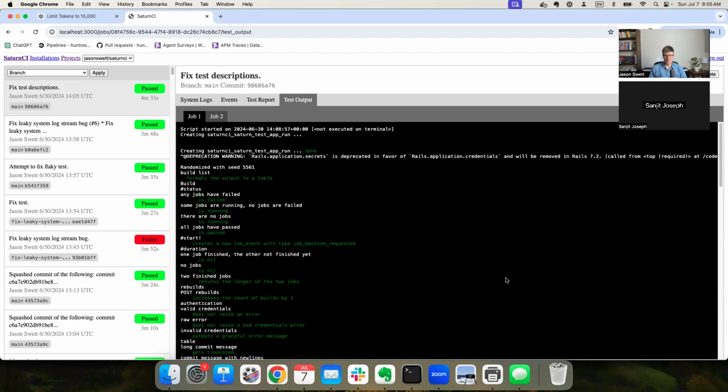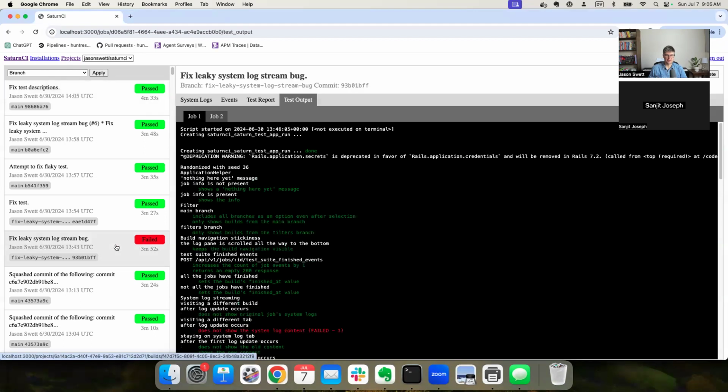And there's certain things that I find a bit lacking in these other platforms. For example, I'll show you here because SaturnCI, my CI platform I'm building, has a similar weakness. You see this failed run right here. If I go to this failed run, what I am obviously interested in is what failed. I want to see what failed so I can address it. But I don't immediately see that.